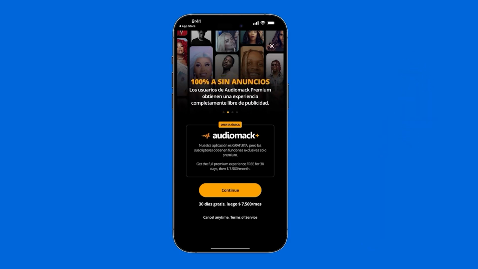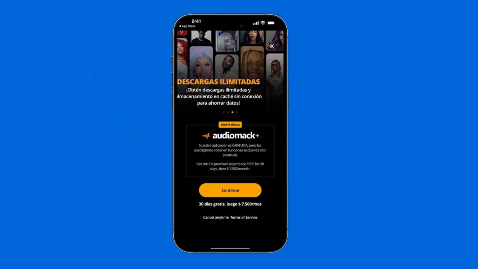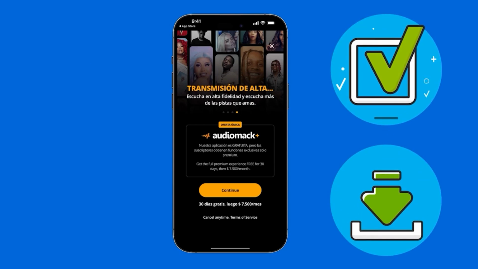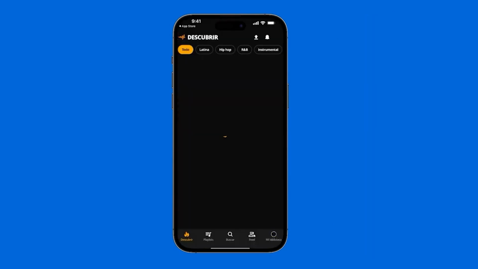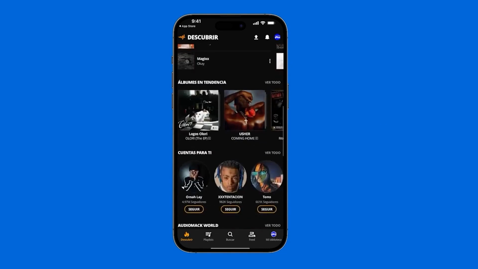Just keep in mind that if we don't pay for premium, we'll have ads in the app. So while using it, we'll have to watch those ads. The premium version gives us unlimited downloads, while through our device, we're obviously limited. And then there's high-fidelity streaming. In this case, when we listen to downloaded songs, we won't have that option, but it's still a really good choice for downloading music without needing the internet and completely free.